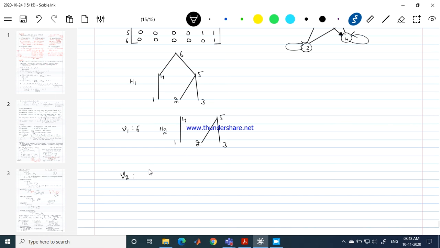Very good. We have got two choices, 4 or 5. That's why I told you that just because of these choices, the total order whatever we are going to get is not unique. It changes from person to person, or changes from how we are going to choose between 4 and 5. Okay, if I just go with V2 equal to 4, in that case our resulting graph is this.